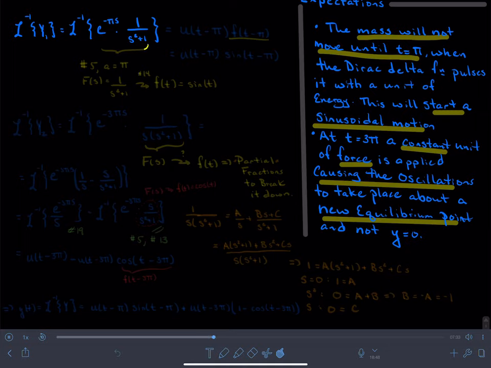And so, to understand this, what we want to do is grab table entry number 5. Table entry number 5 will ask us to identify an A value. That A value is pi. And it will ask us to identify an F of s. That F of s is 1 over s squared plus 1.